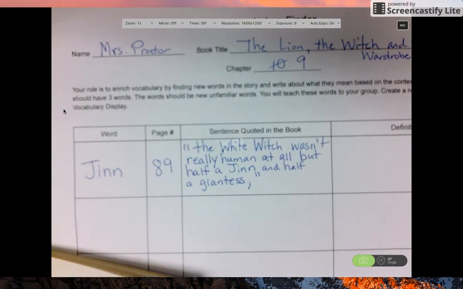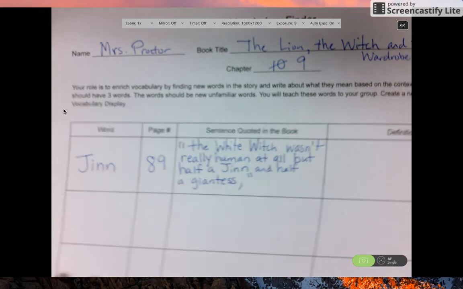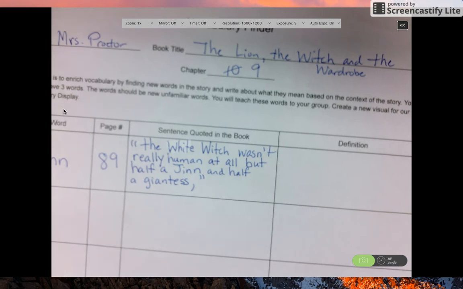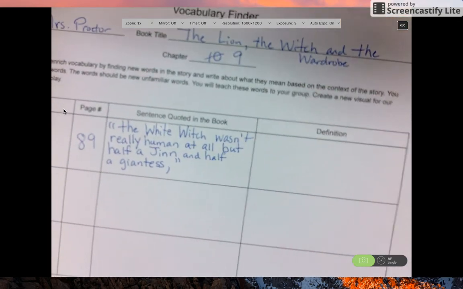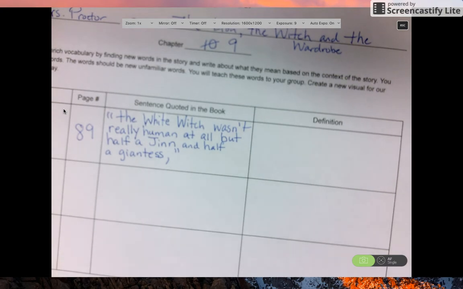Okay. Then I'm going to need to use a dictionary or dictionary.com, and find a definition that matches my word and the way that it's used in the book.